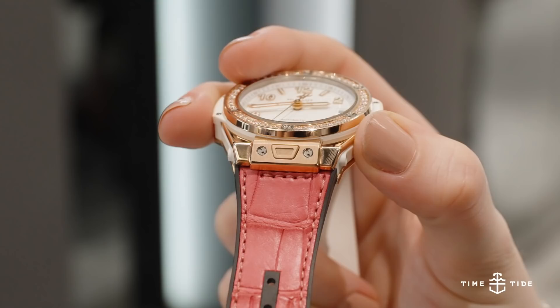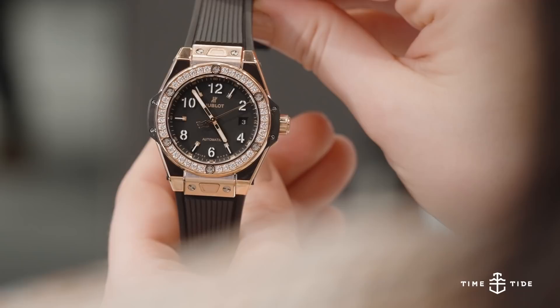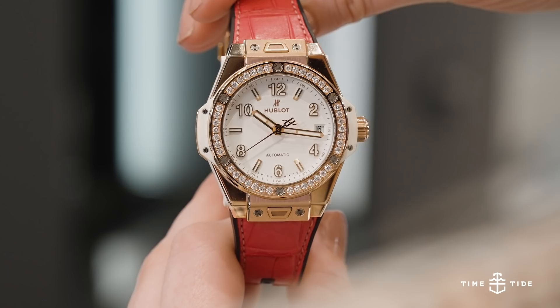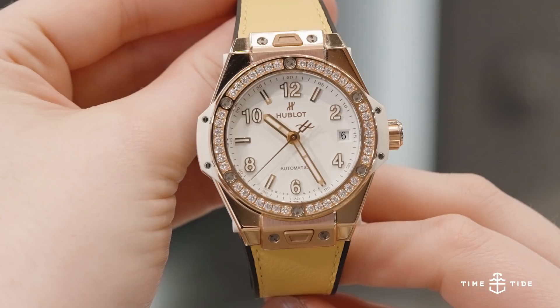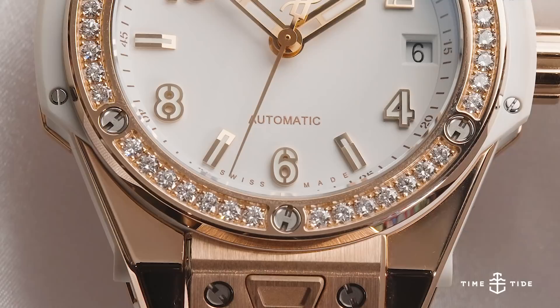Back to the straps, and you really can have a lot of fun using Hublot's online watch configurator. The monochrome dials of these watches allow lots of potential colour options with no risk of clashes, and its versatility is massively increased by the access to a sporty rubber being swapped out for a dressy alligator. The prices range from $630 AUD for the rubber varieties, up to $790 for calfskin, and $955 for alligator leather.